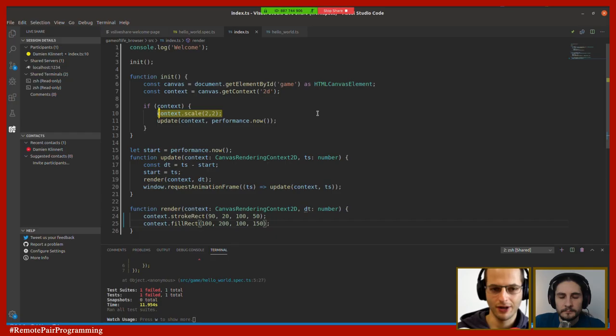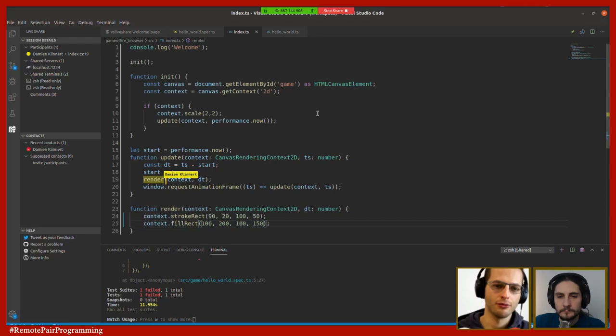But lastly, it goes into this update loop. And this update loop is called for every single frame. So every time that your browser refreshes the page, it will call this update function, almost like a callback. You can then do a computation and see what you want to update on the screen. We calculate the time that has passed, just because I expected that we might use this as well.